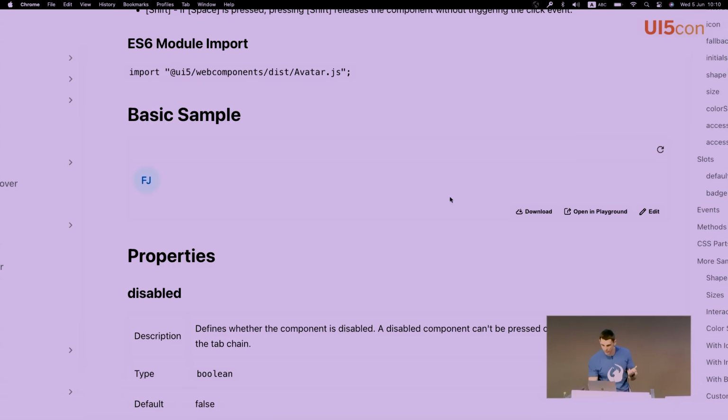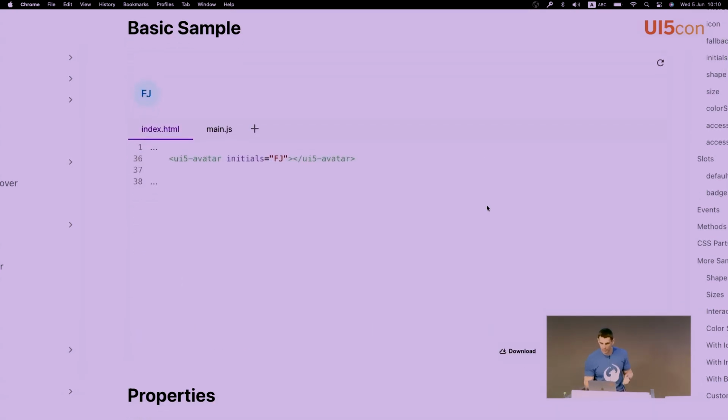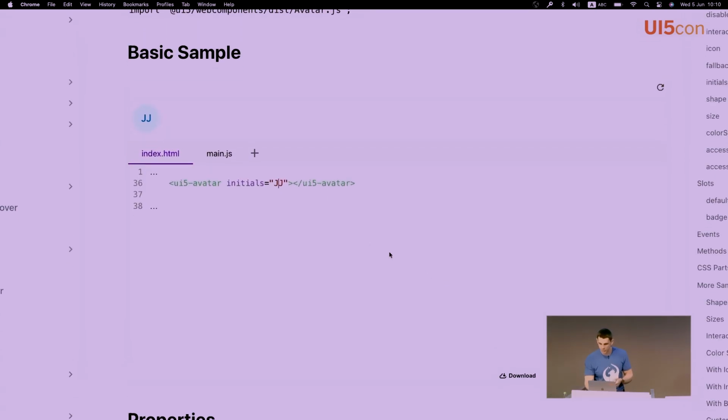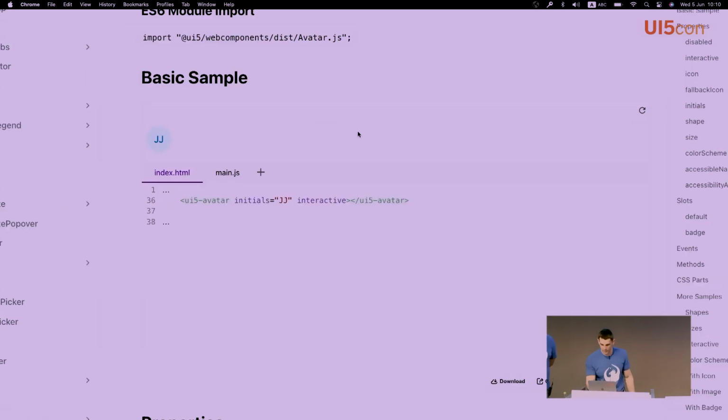In addition to the avatar itself, below we have a live editor that you can just change, and the change is immediately reflected. So the ones who want to just code something or change it, it's now possible. You can also add files if you want, styles and so on. Yeah, it's pretty cool, and it also has code completion, and not only for the attributes but for the tags. So it's pretty convenient, I would say.